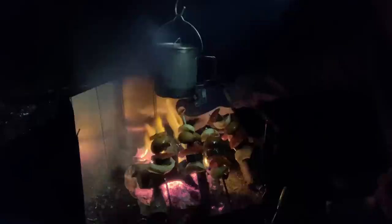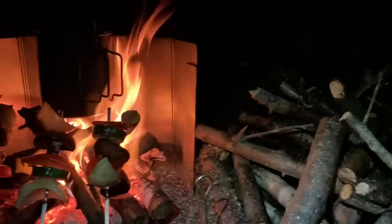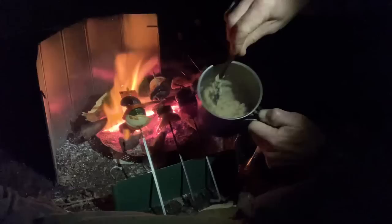The fire's been rather intermittent, shall we say. You know, it's cooking all right now, but then it dies down a bit when some more wet timber goes on and the kebabs sort of go on a pause mode for a while. Quinoa's nearly done. Feel like an artist. Don't know if you can see that. That's the quinoa done. So I'm going to start to load up some of the veg into that pot.